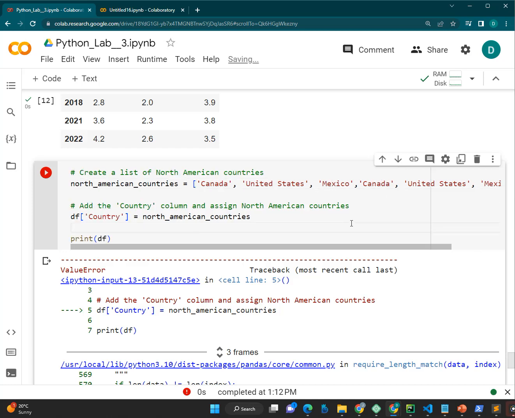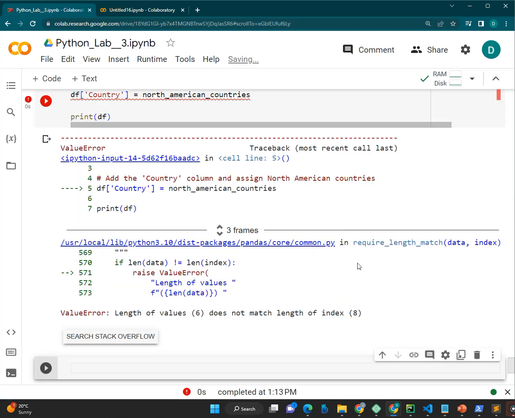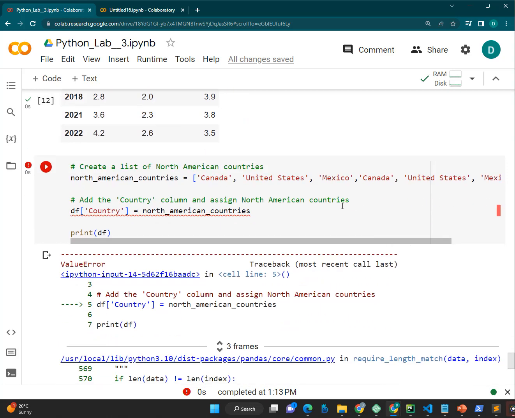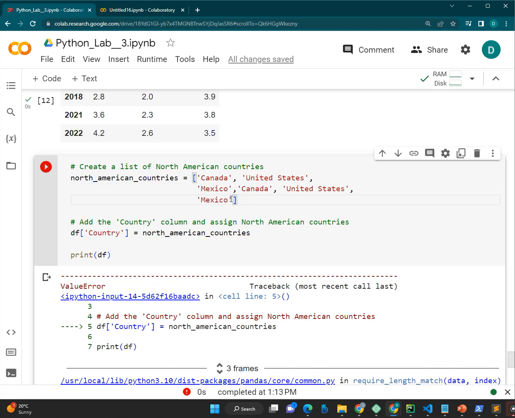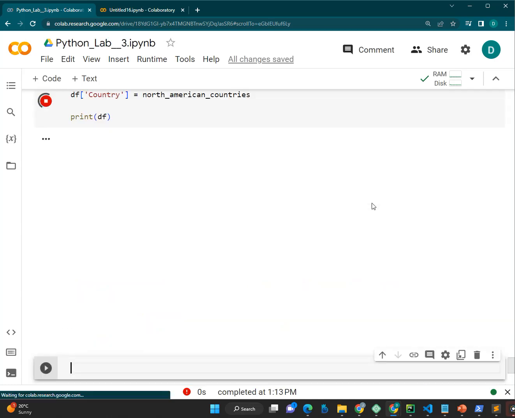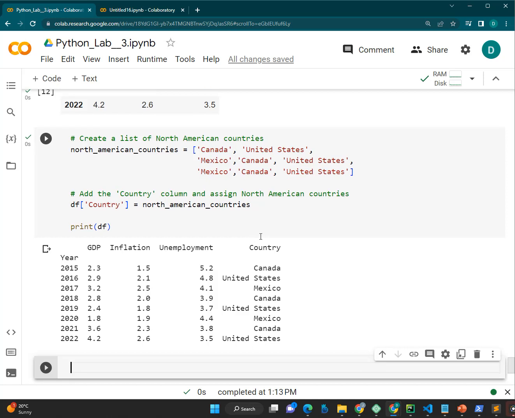So let's run it, Shift Enter, and okay, the order is 8, so we need to add 2 more. Let me move this down, put a comma here, run this, and then get rid of 1. So 1, 2, 3, 4, 5, 6, 7, 8. So let's see if this time, okay, here we go.